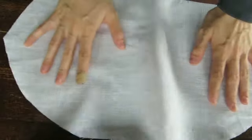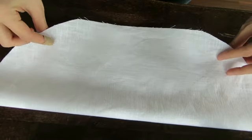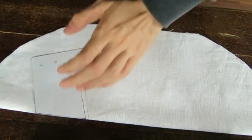Here you see my picked linen fabric. It was wrinkly, so I ironed it and then folded it in half. Next, I laid the pattern pieces on the fabric, traced around it, and then repeated 3 more times.